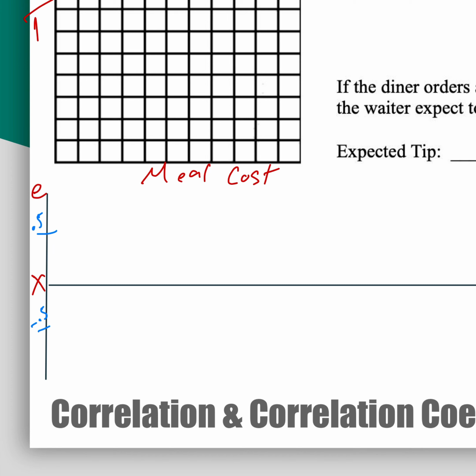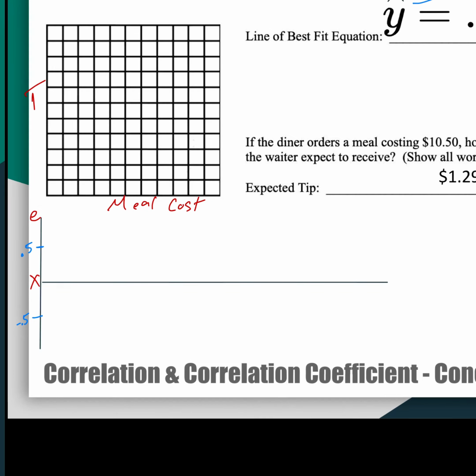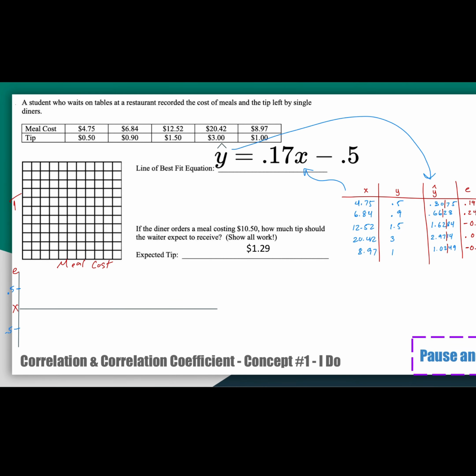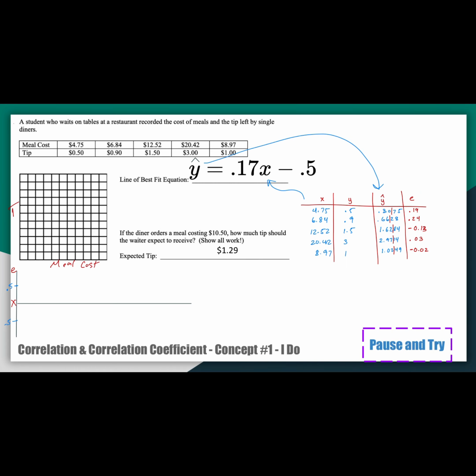Hard to kind of see. Let me redo that. So negative 0.5 would go positive 0.5. And then negative 0.5 would go like that, okay? If I used 1 at that length, it would just be really, really close. And so then we had really 5 x's, okay? But they're at different values. So we have 4, 6, 12, 20, and 8.